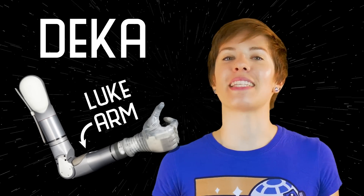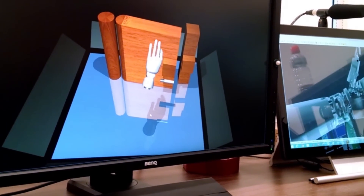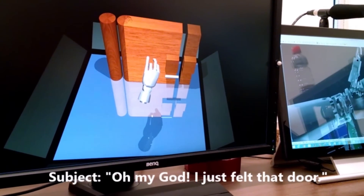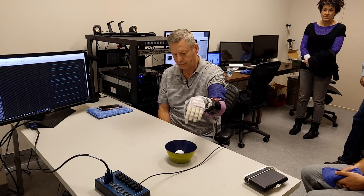Our brains incorporate sensory information like sight, sound, and touch to help us move our bodies in space. So being able to feel a prosthetic hand allows users to operate their new limb more naturally, and maybe even feel more ownership of the arm. By working with advanced robotic hands, the array seems to be doing the trick. They've been using a high-tech robotic arm designed by DEKA, dubbed the Luke Arm because of its dexterity and complexity. Initial testing with just the implanted electrode allowed a user to feel the textured surface of a virtual wooden door. And once hooked up to the robotic prosthesis, he was able to pick up an egg without crushing it, and even hold his wife's hand.